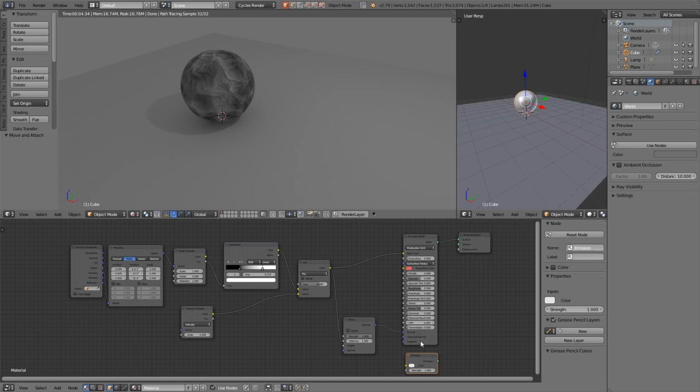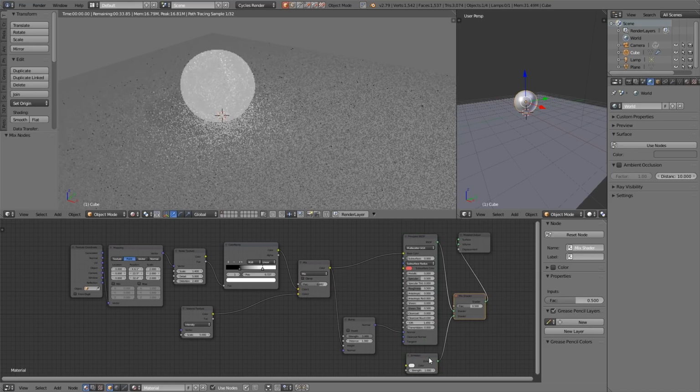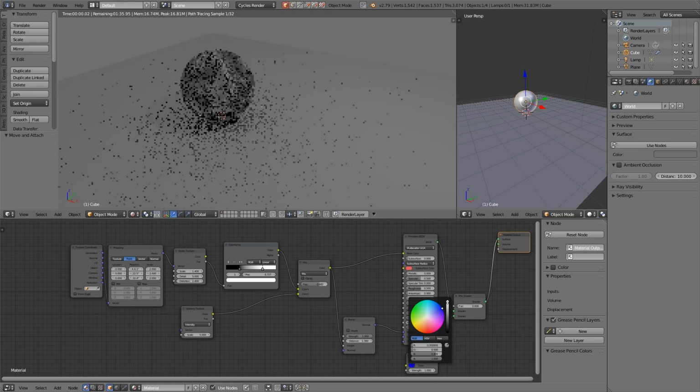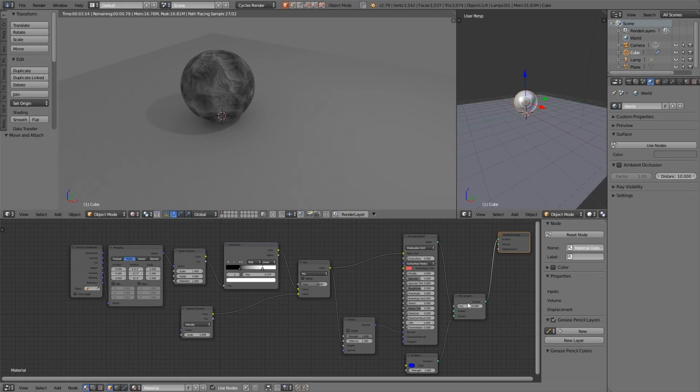So I'll explain that by adding an emission shader, Shift A, shader, emission, and then mixing these two together with Alt, right click and drag. So I've now got a mix shader mixing these two together. And of course I can go to the emission, or I can go to the principled shader, and that's what it looks like without the emission. So if I want these peaks to be emissive, let's say with a blue light like this, I will need to plug into the factor, and the white bits will show the emission and the dark bits will show the principled shader.